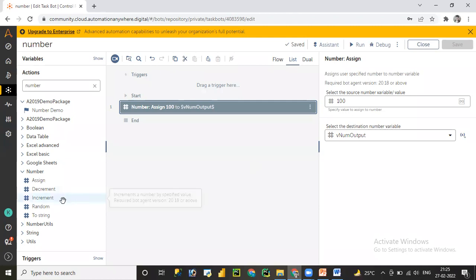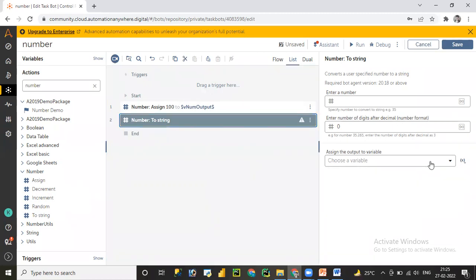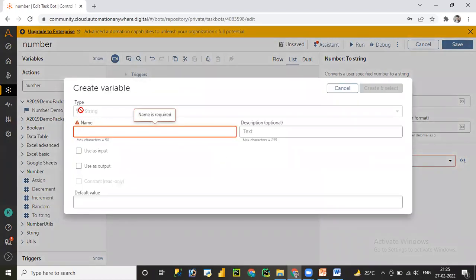Now we will see the toString command. Let's suppose you want to convert a number data type to a string data type, we can use the toString command. Here we can assign the output to a string variable. Let me click on create string output variable.